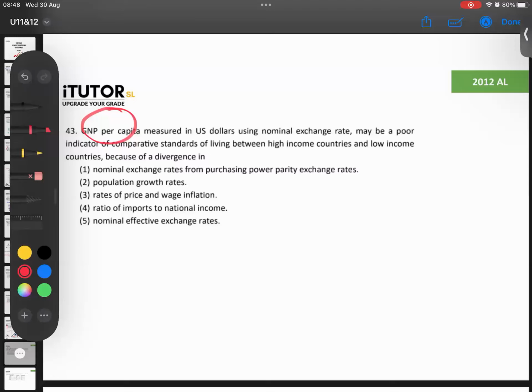So far, all the answers I have are different from each other. Others, what do you all think? 43. Is it 1? Is it 2? Is it 3? To tell me whether it's 1 or 2, you have to do the question first. Yes, the answer for this is number 1, right?